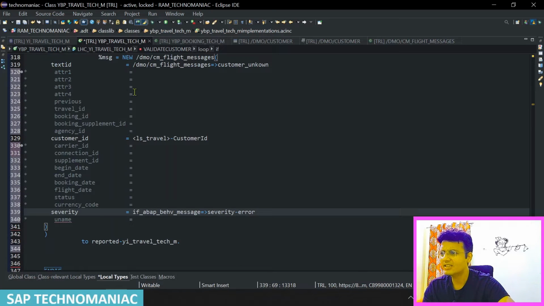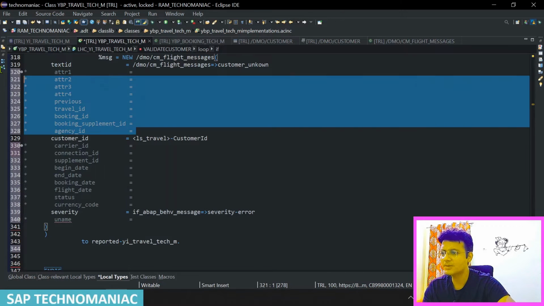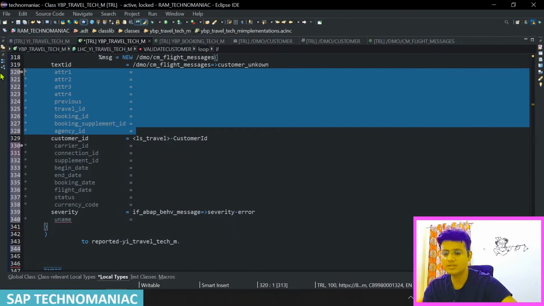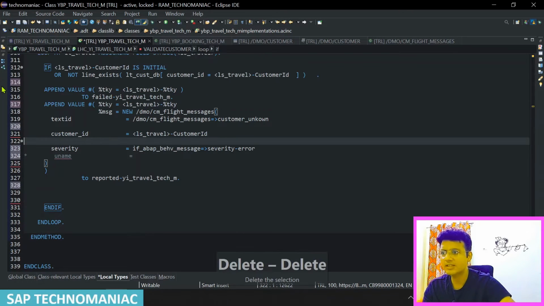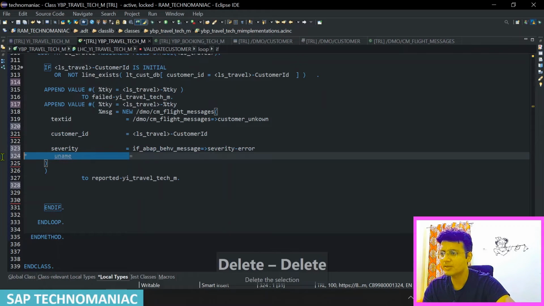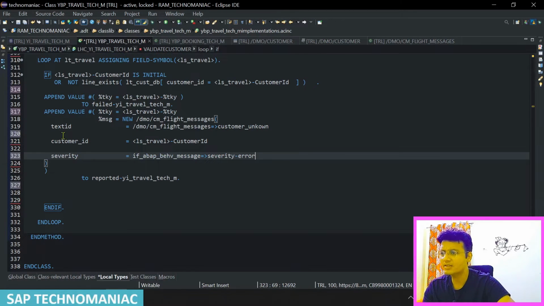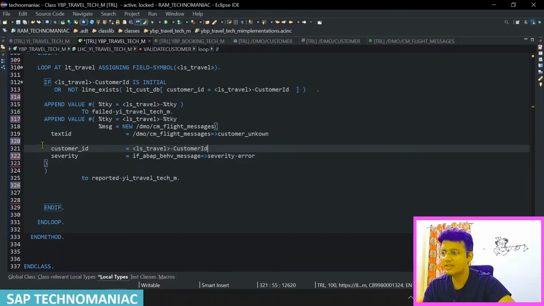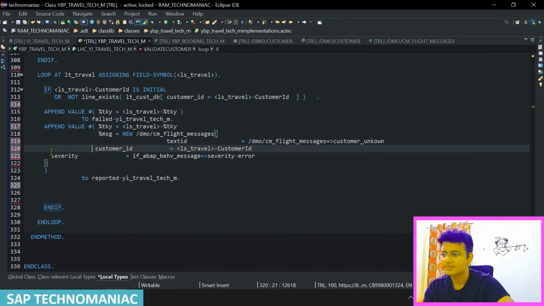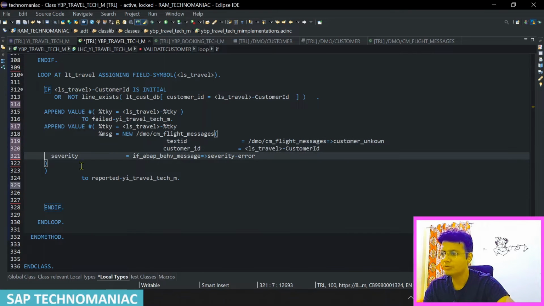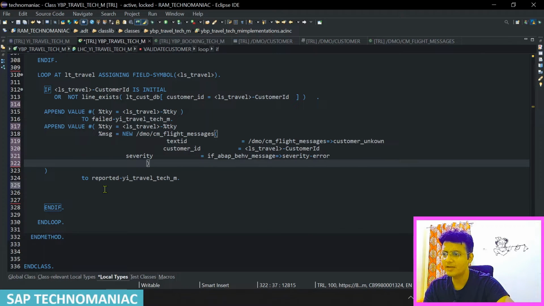I think other detail is not required because we are just passing the customer error message from this. So delete. This is also not required. Delete. Customer ID we already passed. Username also not required as of now. Delete. So like that we created this particular exception object inline and we have passed it. You can create inline based on our requirement.